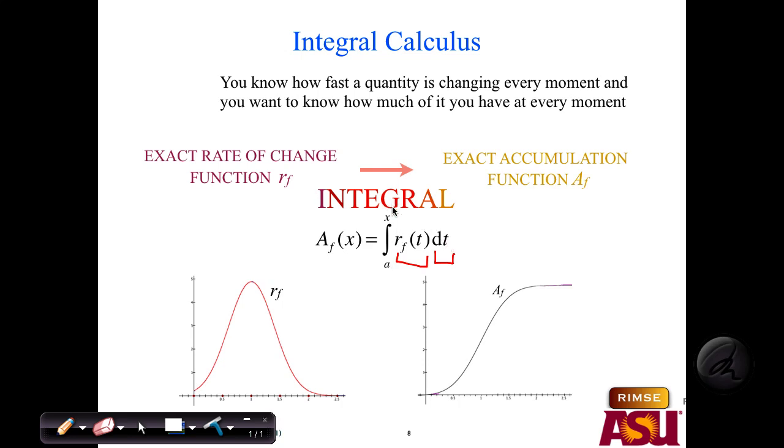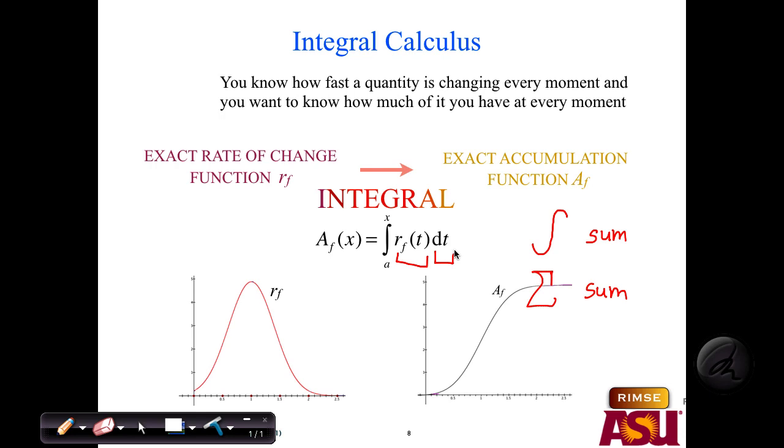What this symbol in the front is, it's the German equivalent of the Greek letter sigma. This is an old-fashioned German S. This symbol is the stylized old German S, and it stands for sum, the same way that this was the Greek version of do a sum. The Greeks did not do infinitely many things very often. We're still working on that concept at that point in time, but this means adding up infinitely many bits of change using a rate function at places that are essentially one right after the other.